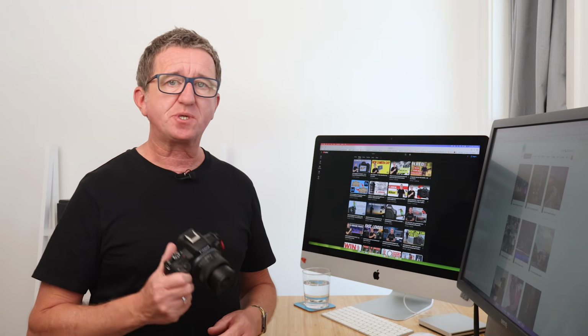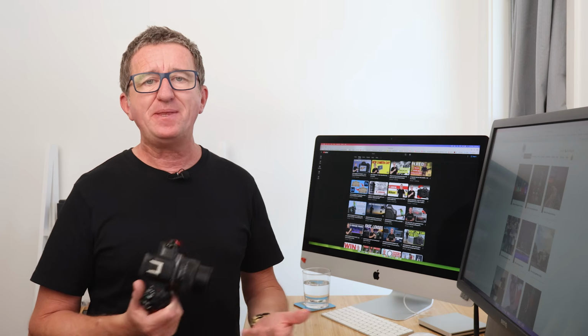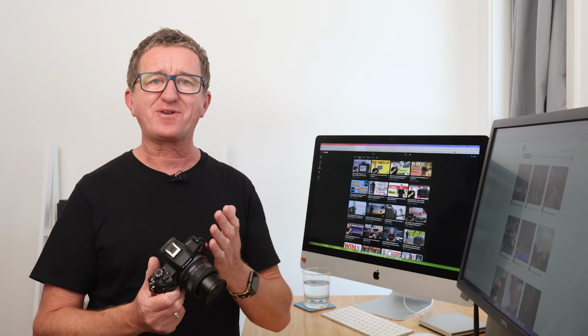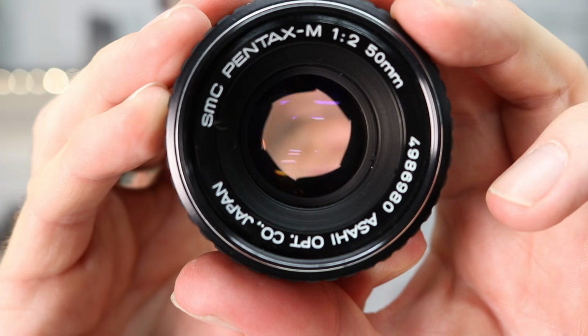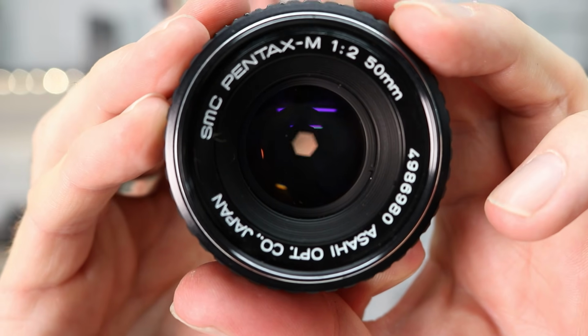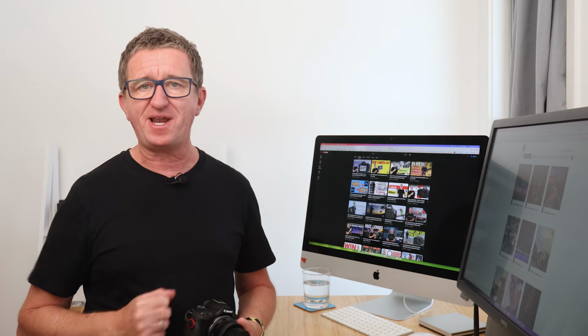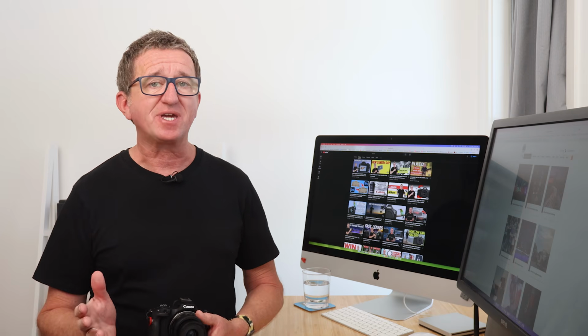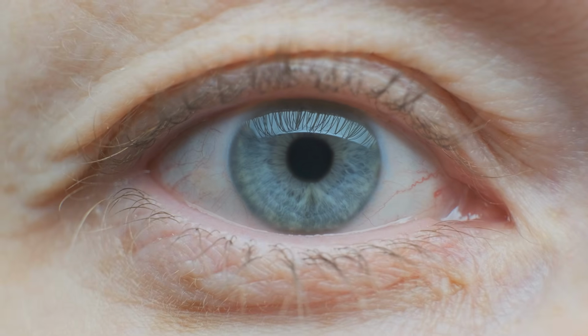Okay, so next up is aperture. Now this one is interesting because aperture is not actually a camera feature at all, and that's because you will find it located in the lens. An aperture is simply an opening in the lens that you can adjust, and this allows you to control how much light can pass through the lens. Now a good analogy is to compare aperture to the pupil of your eye.